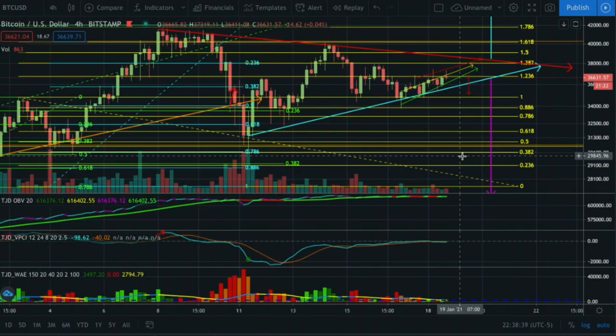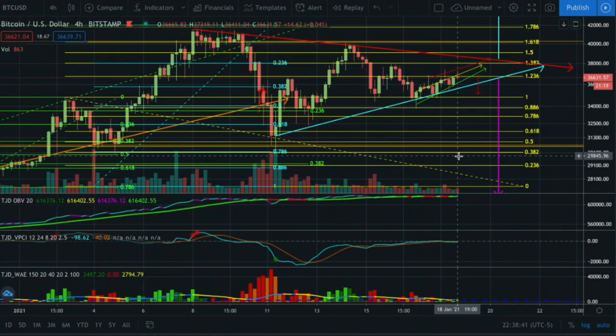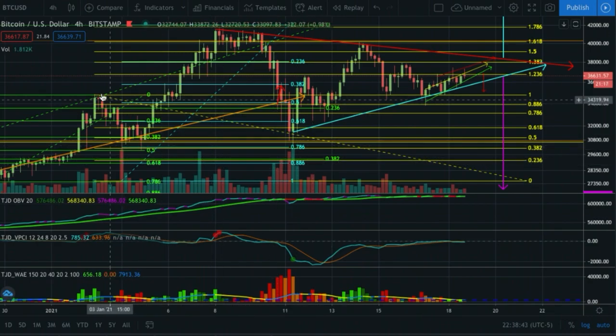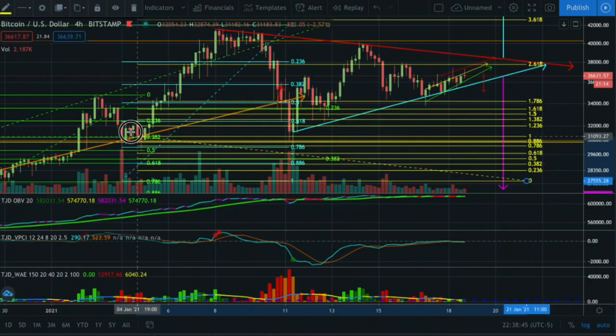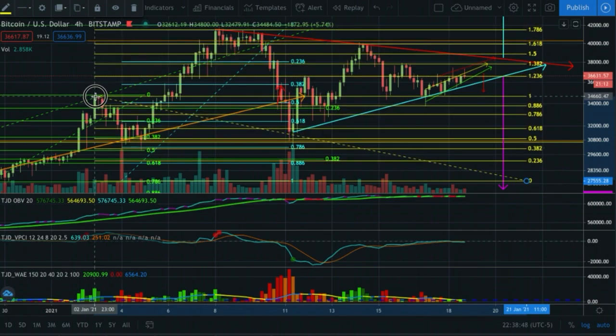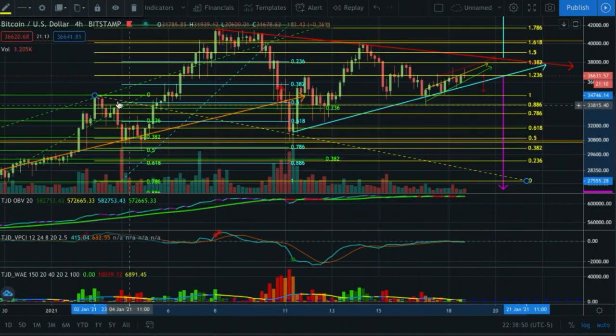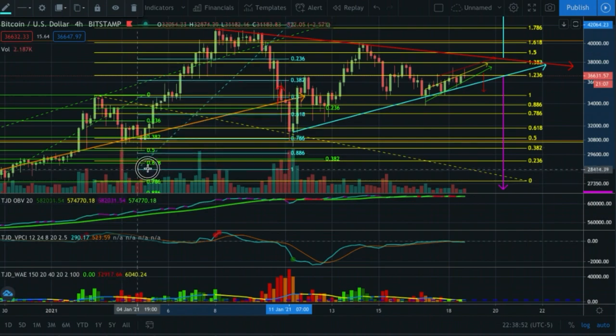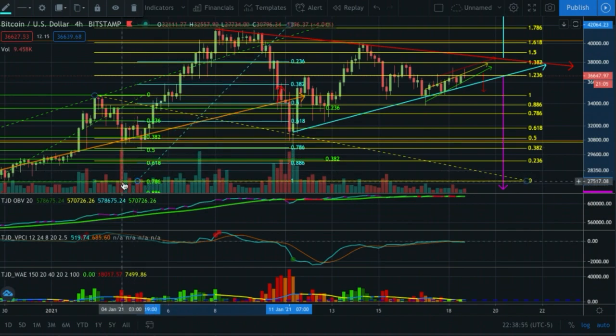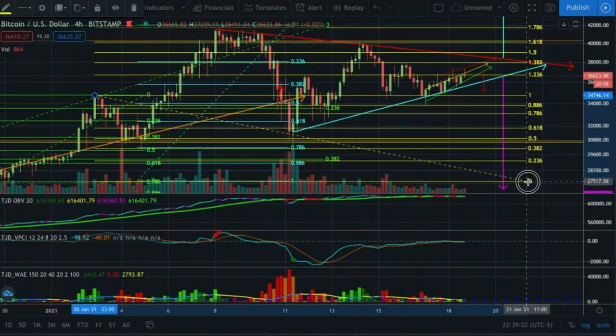And then I want to talk just a little bit about Fibonacci extensions as well. In this case, I drew my Fibonacci from this previous peak right here, and then down to the bottom of this wick from that initial sell-off when we dumped down 20%. So it's drawn from the top right here at 34,700, the initial peak, to the bottom down here at 27,500.